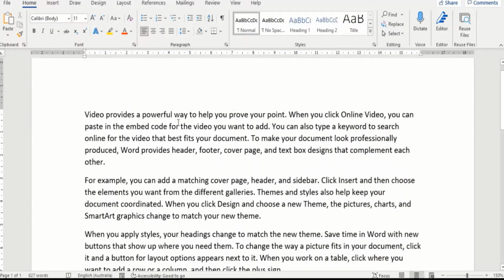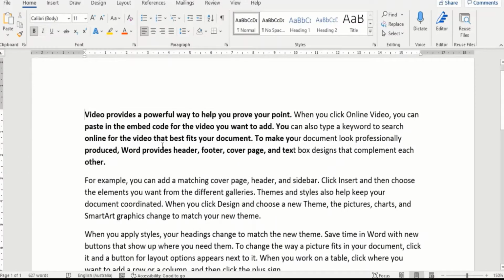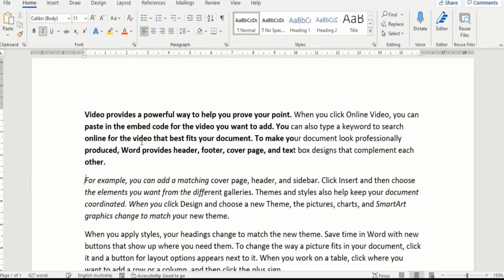Let me give a try. I'm clicking on Alt key and I am doing the selection in here. You can see only this part of the sentences has been selected where I can do formatting as well. Again, I will show you another example. I have pressed Alt key and I selected only these set of words which I need to format in italic. So now I have selected a specific set of words and I have formatted it.